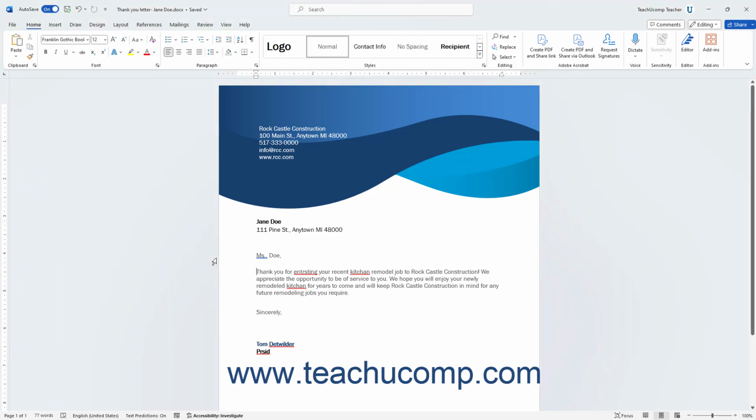The Spelling and Grammar tool in Word helps you quickly identify and correct misspelled words and grammatical errors in your documents. The nature of the Spelling and Grammar tool is twofold. First, it identifies words and phrases in the document it thinks are misspelled by comparing the words within the document to an internal dictionary. As you type, you may notice a red wavy line appear under words in your document. These are words Microsoft Word thinks may be misspelled.